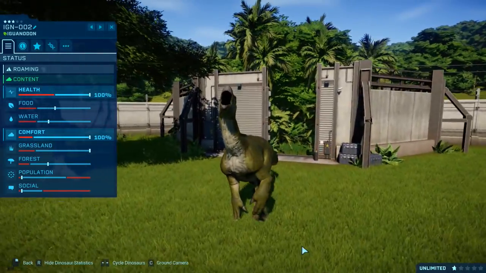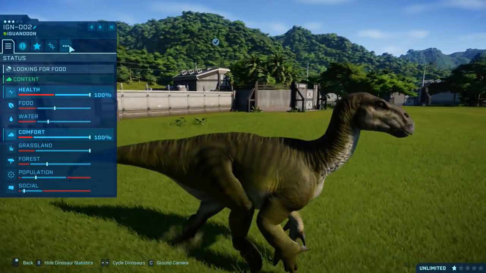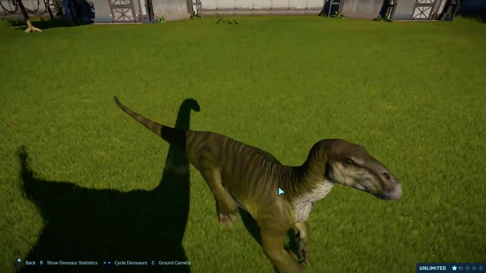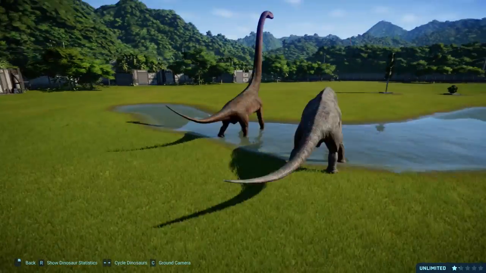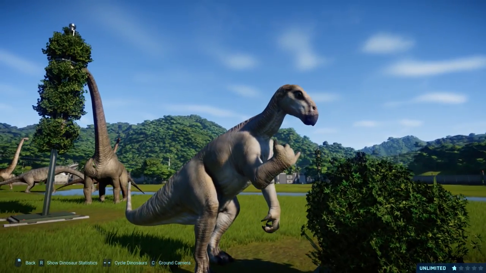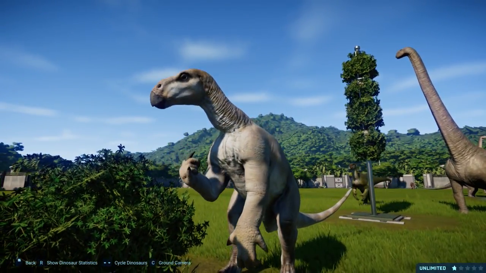Let's check the other one out. Oh, a little bit of a Parasaurolophus call there. What's this one? Should say woodland. Yeah, all right. I prefer the woodland, I think. Looks more camouflaged. Oh, the way it's eating! Oh my god, unique animation. That's awesome! Using its claws there. That's great.